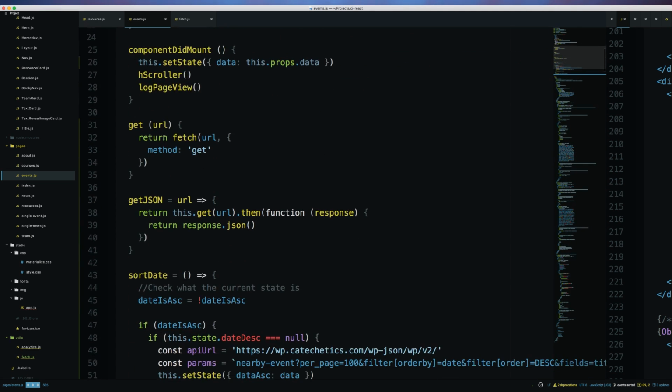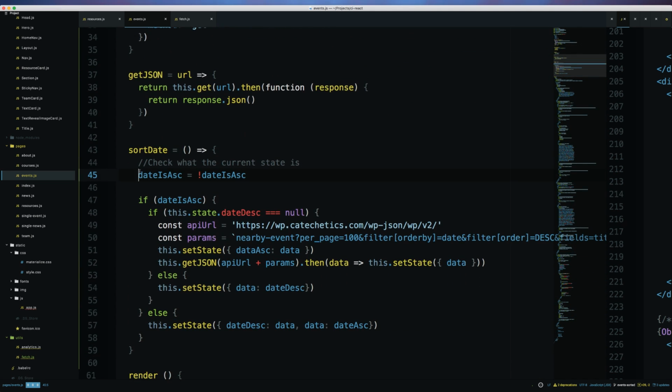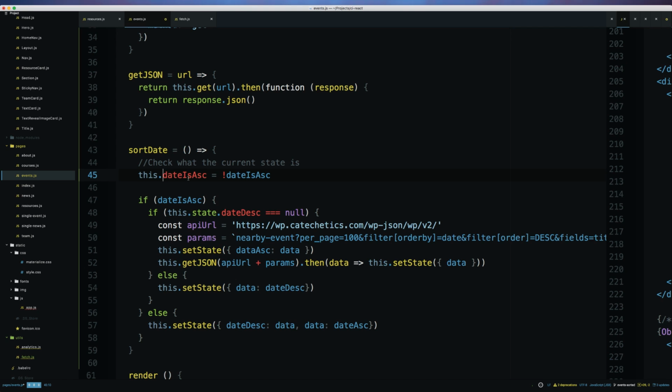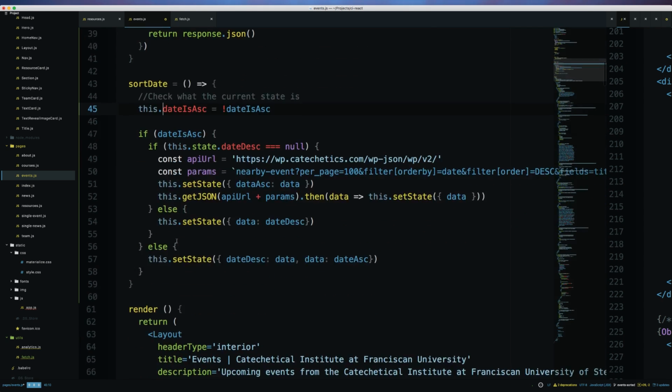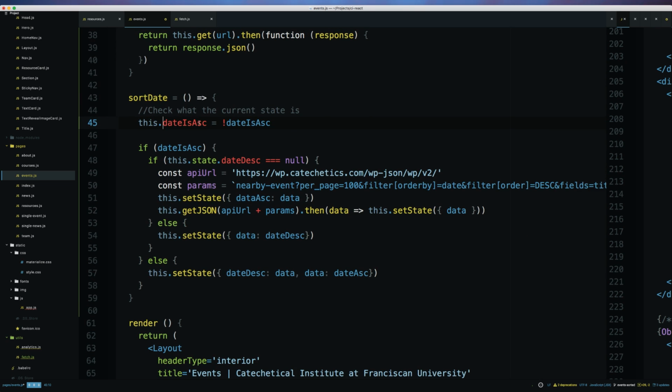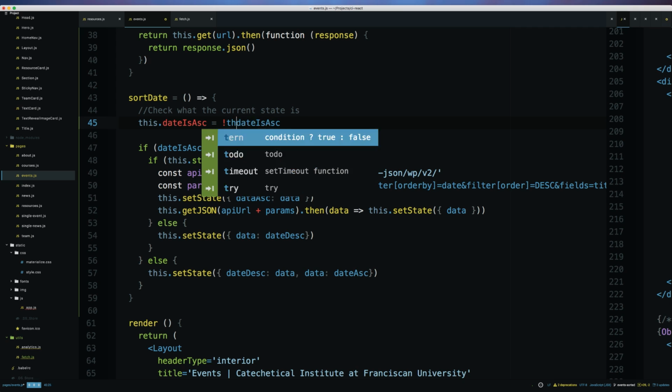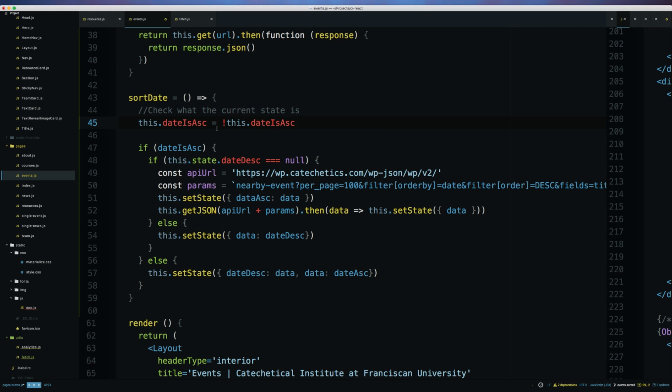Now I understand what is going on here. It's going to be this dot date is ascending, right? That's why it couldn't find it. Where else am I using that? This dot date is ascending is equal to, could I just do it like that? Or should I write something else? Alright, hopefully this works.